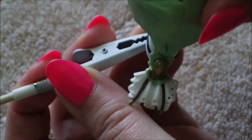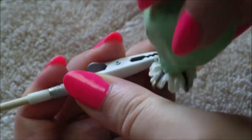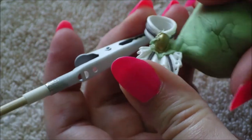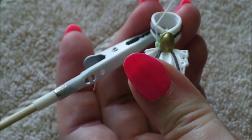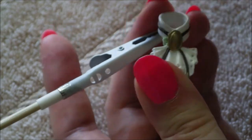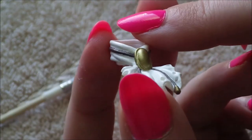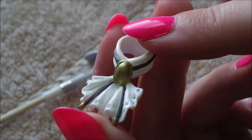Whenever I have to paint oddly shaped areas, I actually like to use some sticky tack or some rubber eraser to make a slight stretched out barrier around the pieces, and then once the paint dries, I can pull off the excess and then I have a nice clean edge on an odd shaped area, like this brooch.